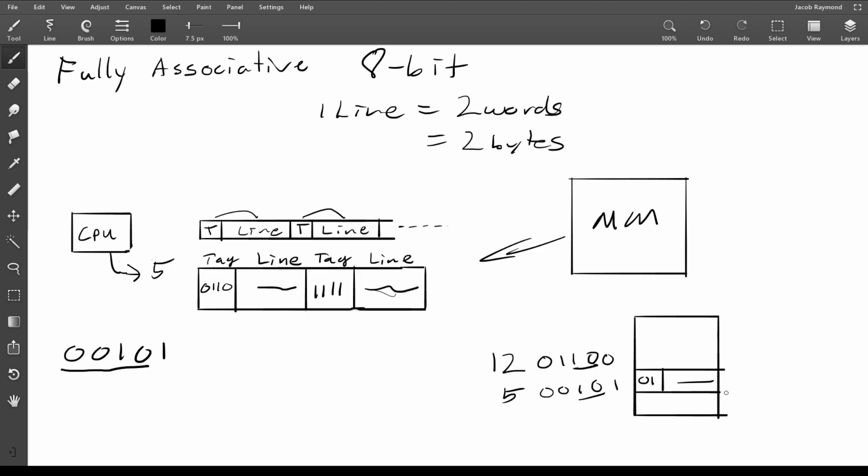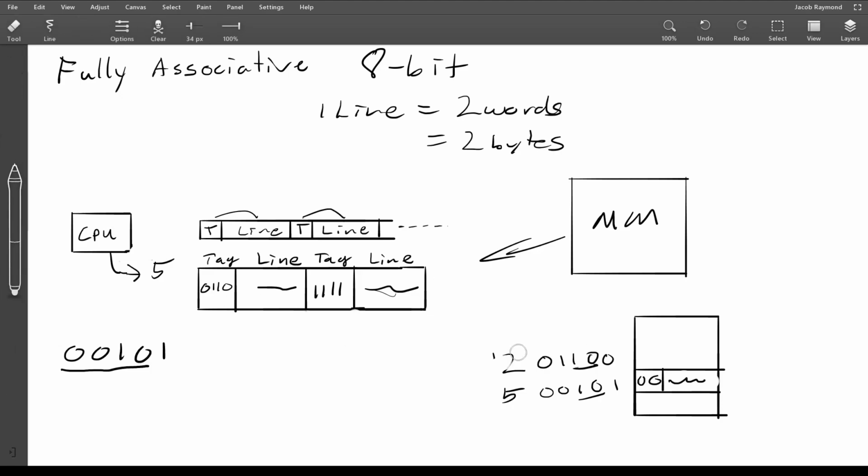Then we'd access 5, we'd go to this index, we'd look at the tag, we see the tags don't match, so we'd go to the main memory and come back here and overwrite what's in here, and we'd say, okay, well, now we have the data associated with the tag 00 and whatever new data is here. So we'd have to replace it. And with the direct map, there is only one thing to replace, so we have to replace that.